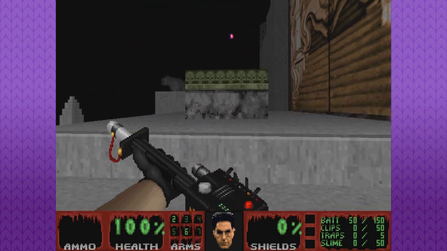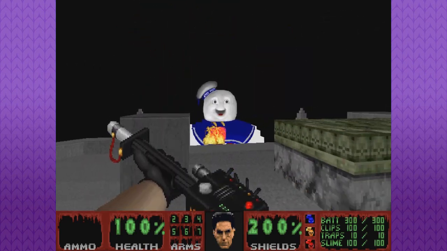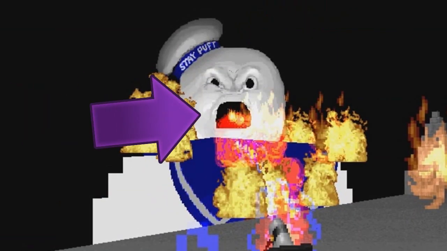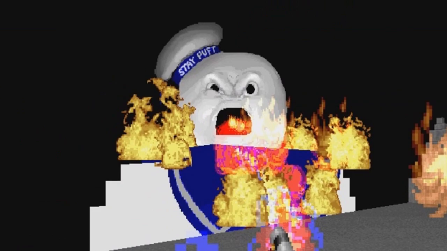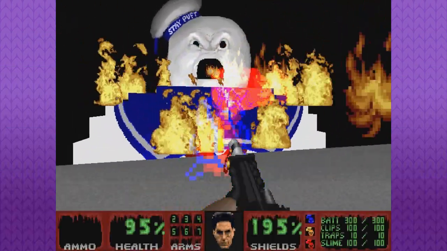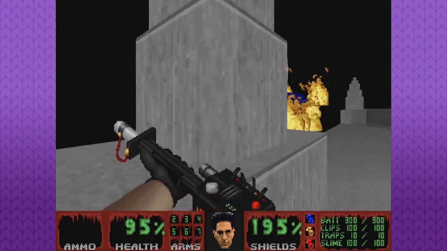After interacting with Gozer, you of course get to fight the Stay Puft Marshmallow Man, and I really love how it's done here. Essentially what you have is a sprite on top of a polygonal body, but it pulls off this illusion in the Doom engine that ends up looking quite awesome. This version of Stay Puft spits hot fire at you until you zap him down to size.